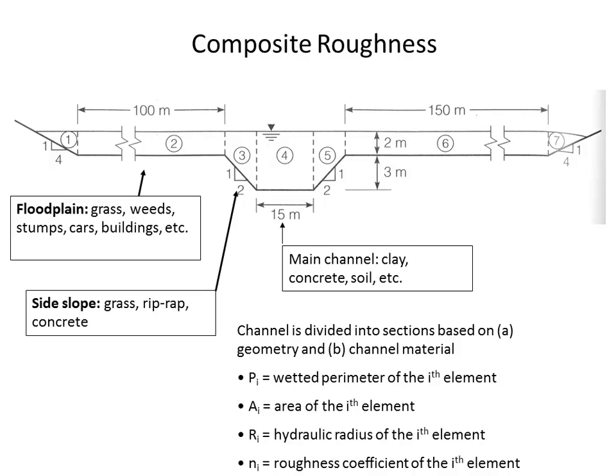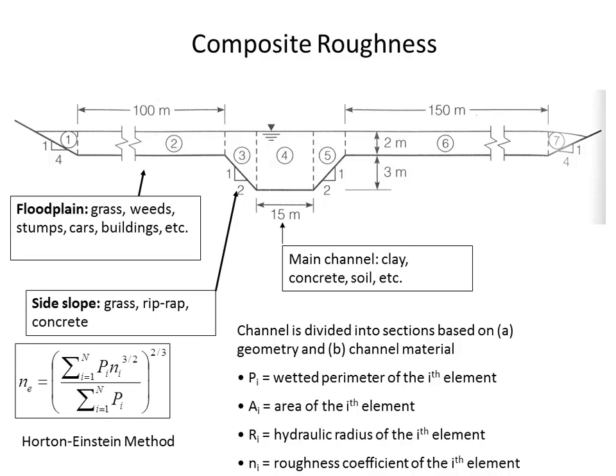Now, the more sophisticated approach is actually to solve Manning's equation not as a whole cross-section based on some average N value, but rather to break the channel into pieces and solve for the flow of the individual pieces. And there are software programs that enable that to be done fairly easily. But if you're just going to apply Manning's equation to the cross-section as a whole, one of the many different ways to find an average N value is the Horton-Einstein method. And I've just brought it up on screen there.